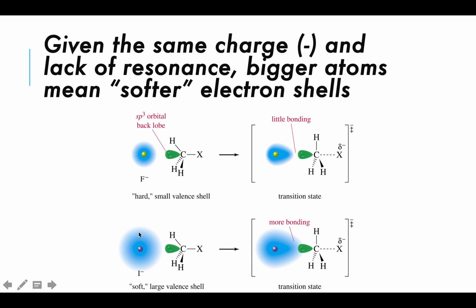But because it has its electrons very loosely held because it's such a big atom already, those electrons can more easily penetrate into that positive carbon to have your backside attack. So the softer it is, the more easily it can penetrate. Okay? So loosely held negative charge, more spread over, more nucleophilic. Harder, or rather, more concentrated negative charge, would rather grab a proton rather than bond to a positive carbon. So it's less nucleophilic.